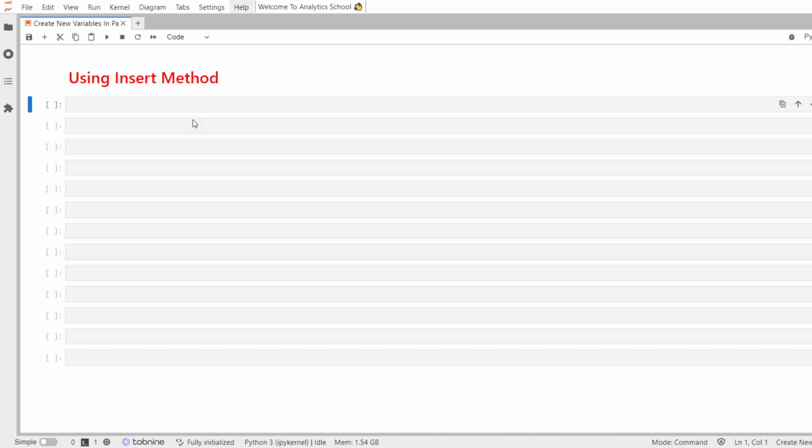Till now, we have seen that new columns are appended to the end of the data frame. One can instead use the insert method to place the new column in a specified location other than the end. There are two important things to note. Unlike the assign method, the insert method works in place. It means that the calling data frame gets modified and nothing is returned.